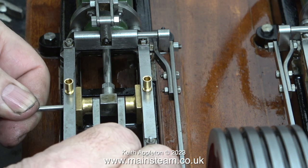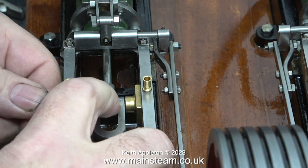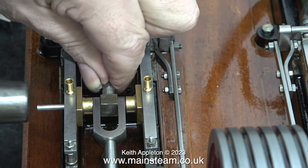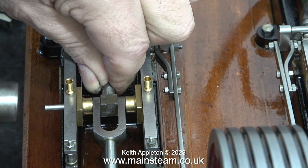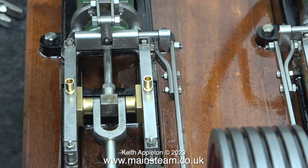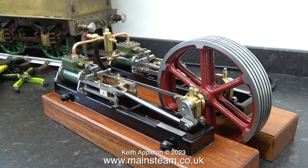This is the other crosshead, and as you can see, it's more fiddly than you think. Everything needs to align to allow the pin to go all the way through. And the hammer blows are really gentle. I could probably push the pin in just with my thumb, but I thought I would use a hammer to illustrate the point. Once both of the crosshead assemblies were back in place, I thoroughly oiled every moving part.